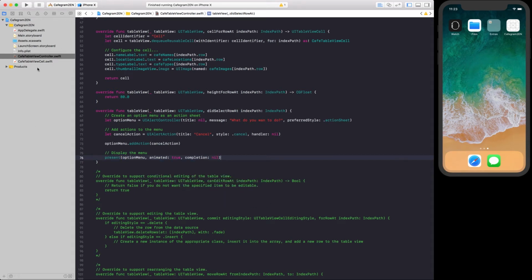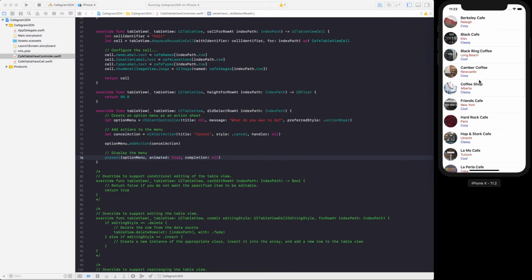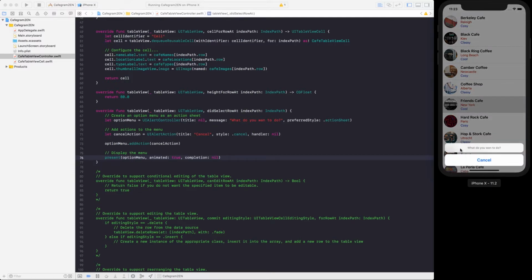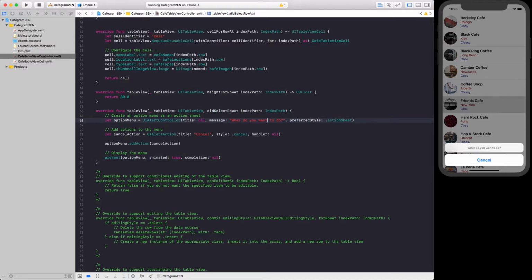Now if we run our simulator, every time I click on a cell, you will see the option menu displayed. So here if I click on the Friends Cafe, you can see our menu. I noticed that I forgot something here.